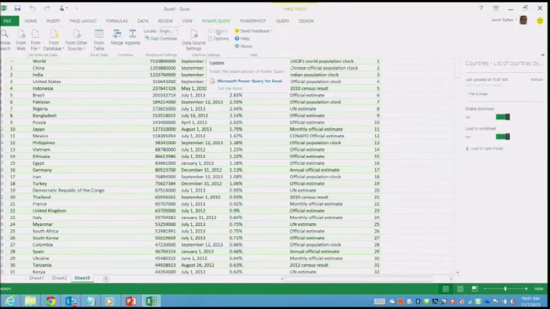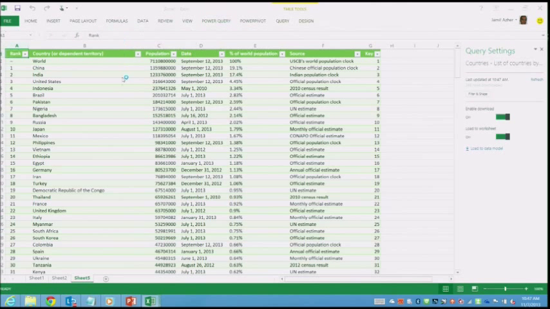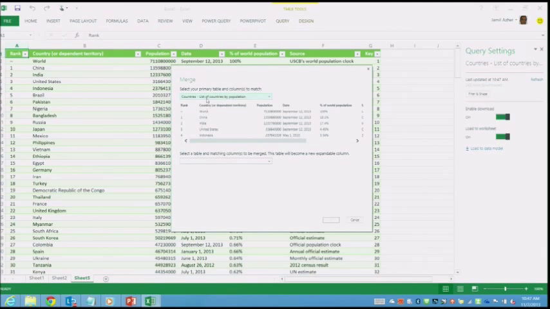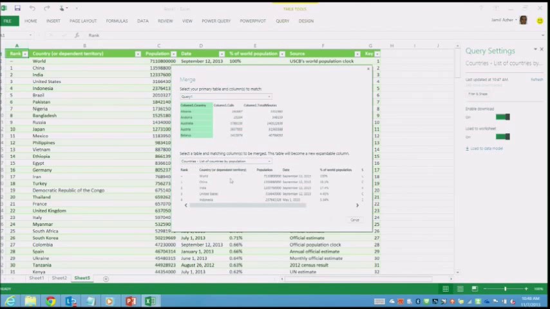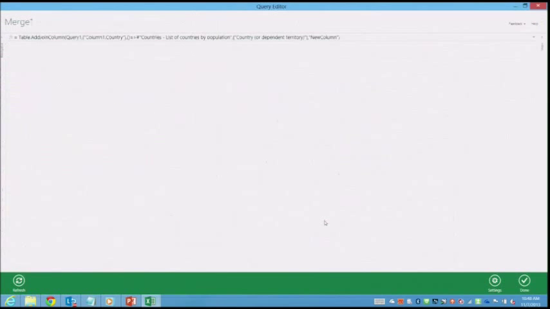So again, Power Query has this feature called merge. So this was my call sheet, and I want to connect countries with the other sheet that also has countries. Sounds reasonable? And it's telling me 57 out of 65 matches were found. I am happy, I guess.